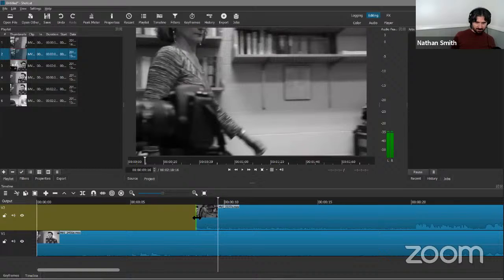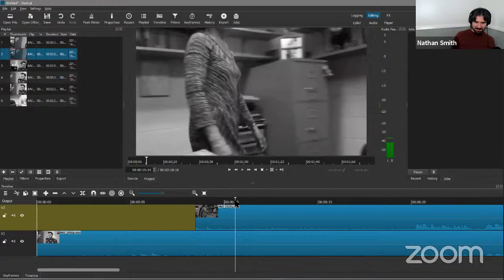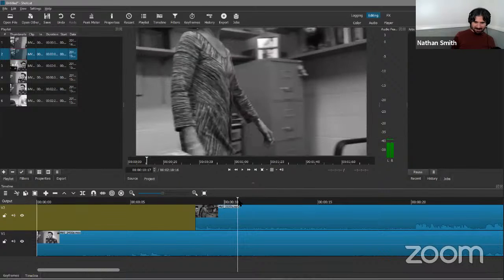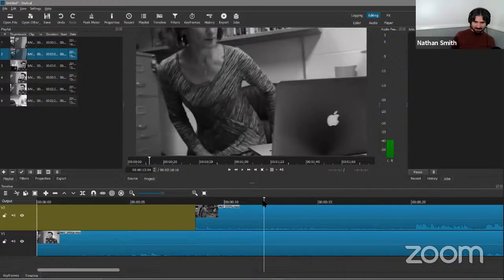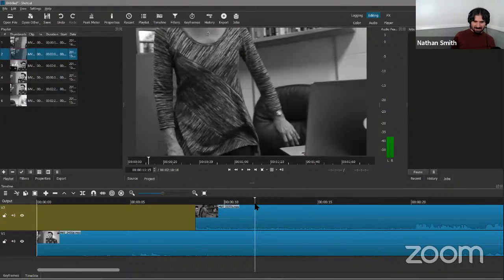Okay. So we can kind of, ooh, there's a camera right there in the shot. That's not going to work. So let's keep going. Okay. Now she's over here, out of range. Let's go ahead and do a couple of things here. I'm going to start the shot where she starts to sit down, because we don't need to hear her walk all the way around her desk and all that stuff.